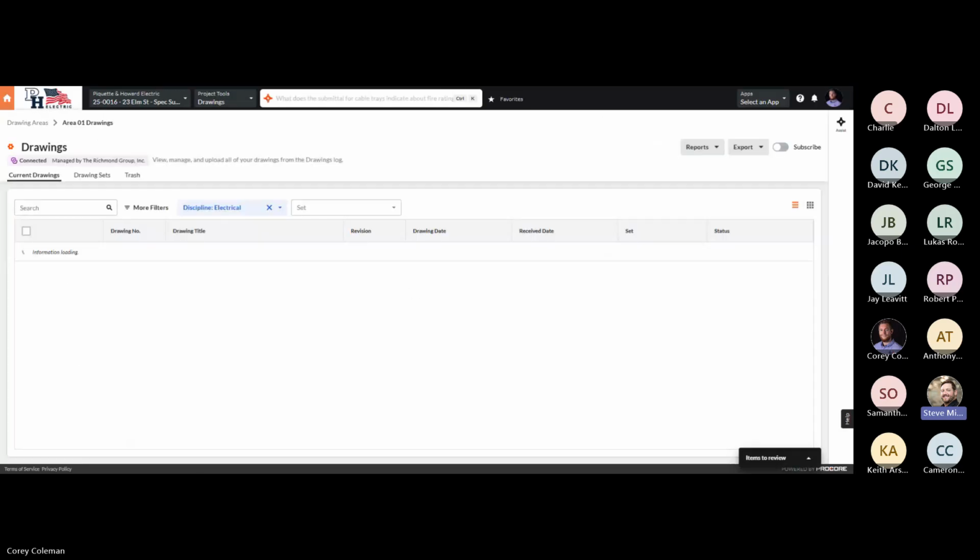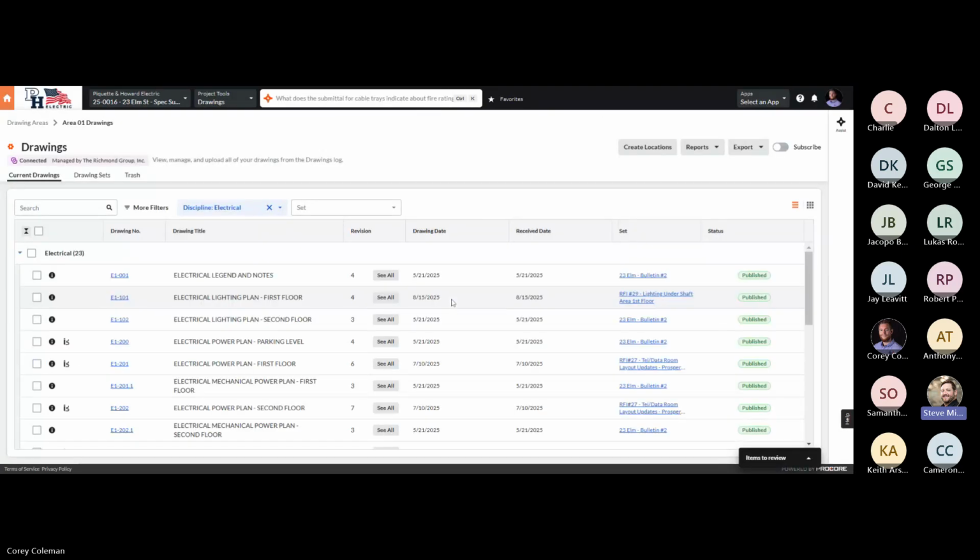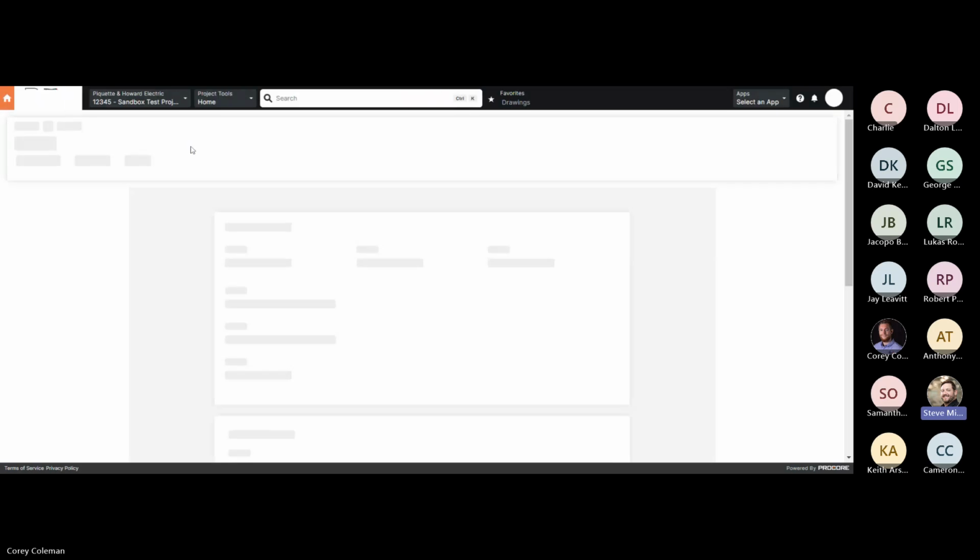I would just say for time efficiency's sake, having the photos and the punch list items is probably the quickest way to do it. I mean, we can also just as easily mark stuff up on these drawings in Bluebeam, but depending on how intricate you want the markups to be, that can really tie you up. But yeah, it works pretty reliably. And once you publish the punch list items, an email goes right out to whoever you want to send it to, whether it's the foreman or the PM or whoever needs to see it. It works pretty good.